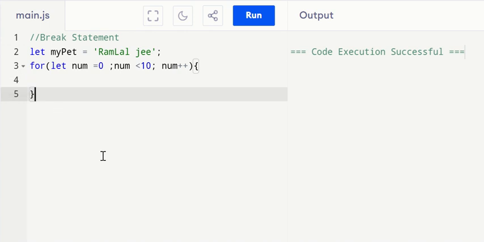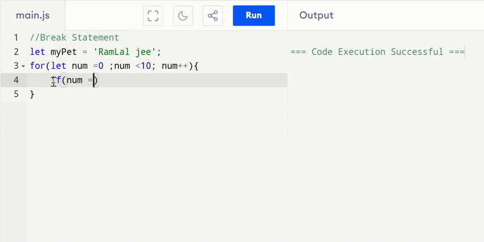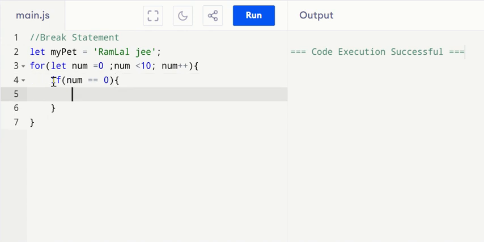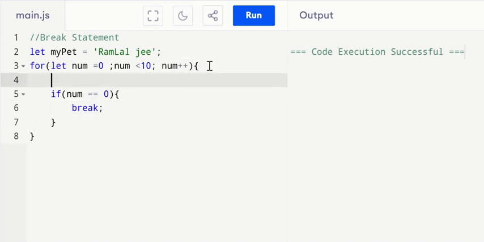Here suppose there is some condition: if num is equal to 0, then break. So how to use break? There is a keyword break and then a colon. And here console dot log.